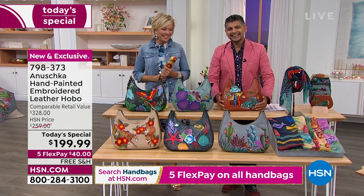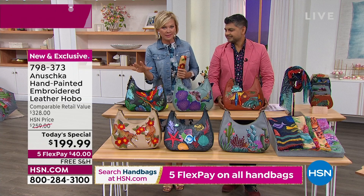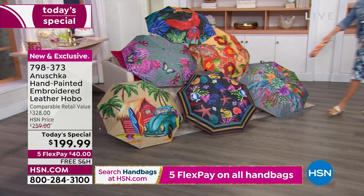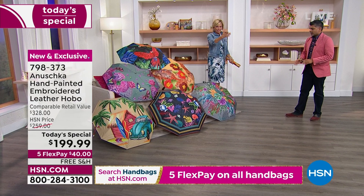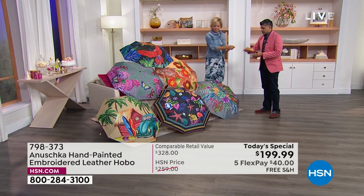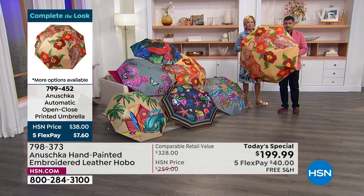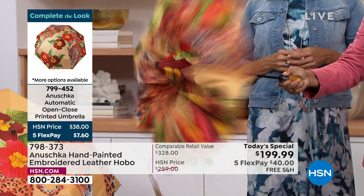Those are the six choices, but when you're hearing inventory in the hundreds, that's kind of scary. Considering this is our first show, I would love to show the umbrellas because they depict the theme of the bags even further. They come nicely collapsed just like this — only $38, and every one of them is the theme of our Today Special bags. These are auto-open and auto-close. One press of a button and the whole umbrella is open for you. Press the same button again, it collapses. Click it back in and you're done.